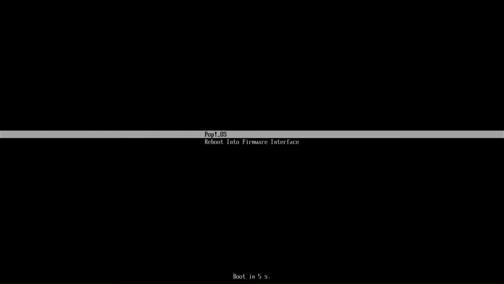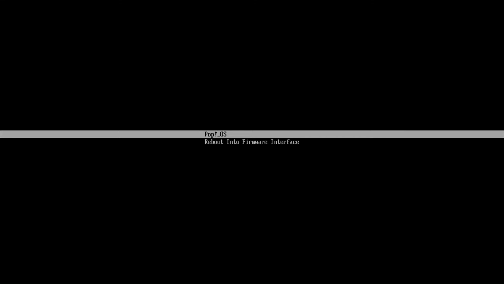Okay, now we see the bootloader on Pop!_OS. However, we don't see Windows here. This is because during installation I made a second EFI partition, because Pop!_OS cannot be installed in less than 1 GB. I don't know why that is. I didn't want to expand the EFI partition, so I preferred to make a new one just for Pop!_OS.